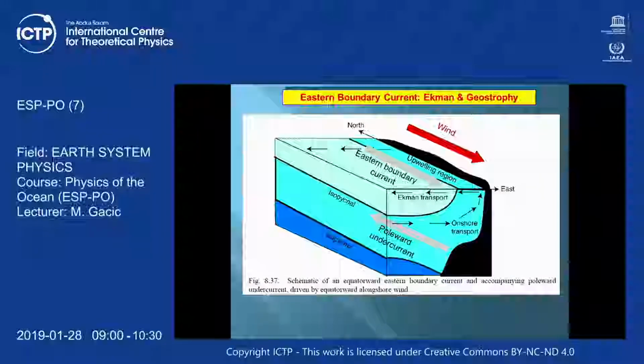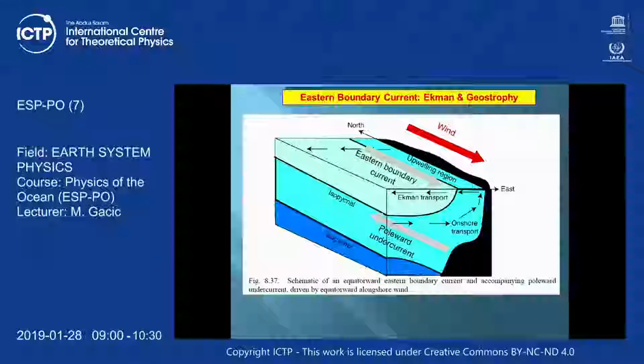There is the flow from the coast toward the open sea. There should be the counterflow in the deeper layer, which compensates for this outward flow in the surface layer. So after the first period of the adaptation of the wind field and formation of the Ekman transport, very easily after some time you get this kind of circulation. As a consequence of that, you have here the vertical motion toward the surface.